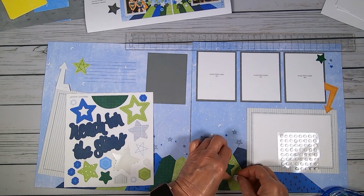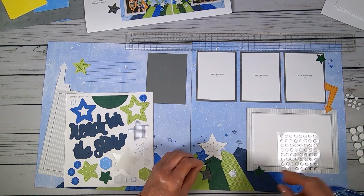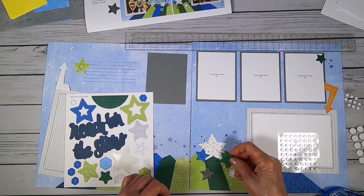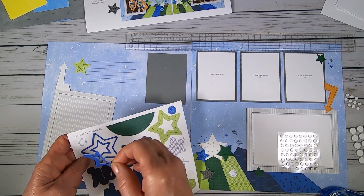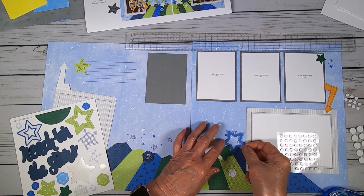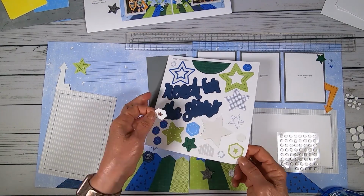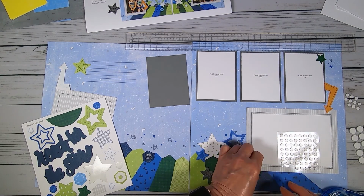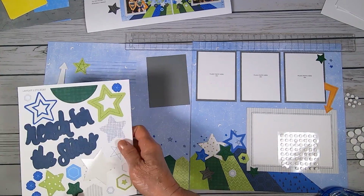So I can really appreciate how you can still have a super cute layout that has some character to it, a little pizzazz, and you can still get it done in a short period of time. So you don't have to mull over 3 hours for a layout, which is fun to do when you've got the time. But like I said, a good portion of the people out there don't have the time for that. So you can use this as a means of getting some layouts done and get your pictures out of your camera and onto a page in case you drop your phone in the toilet. Not that I would ever do that.